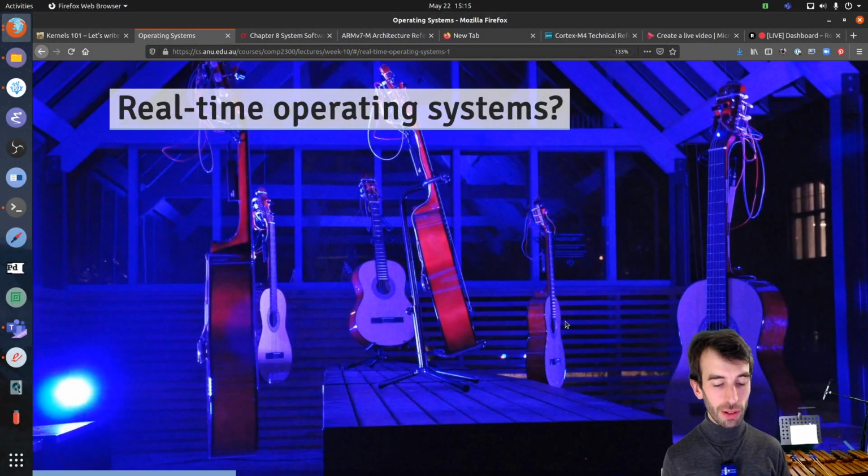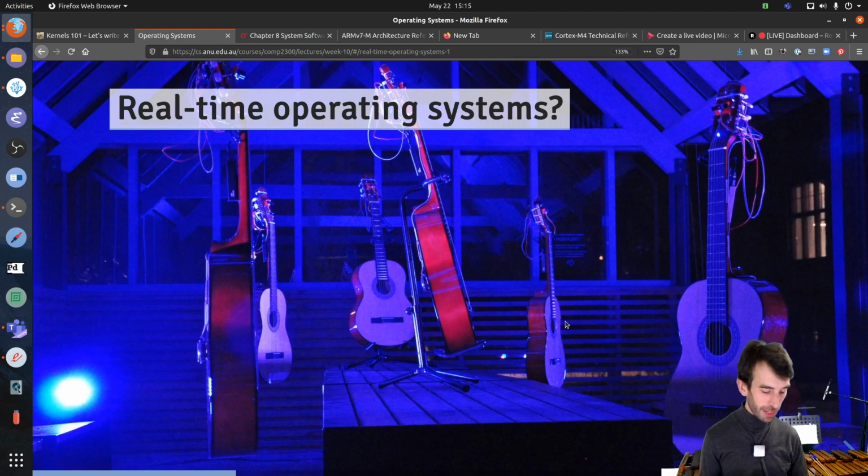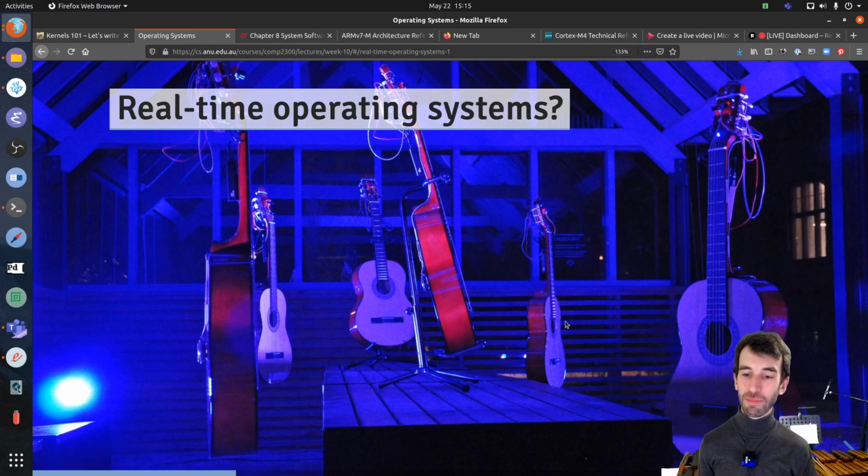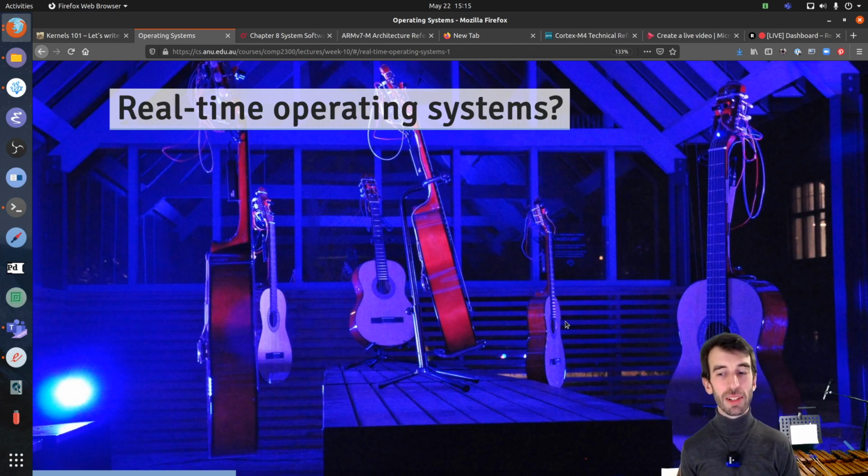One that's more relevant, I suppose, to everyday life, and particularly maybe rising in importance, is this idea of a real-time operating system. Real-time operating systems. So again, this is something a little bit esoteric, but normally when you're operating your computer, your operating system is handling the availability of the CPU to run bits of each program. So if you have 5 programs on your CPU, if you have only one CPU, only one of those programs can run at once. So the operating system is doing process management and allowing each program to have a go.